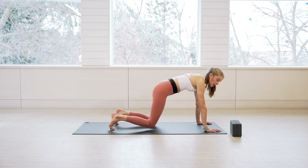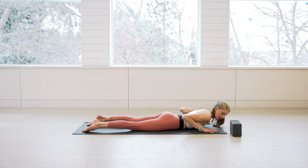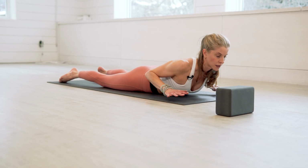And from here, I want you to actually come all the way down onto your belly and keep your hands planted underneath you here. I want to warm up with just some baby cobra movements. So we're starting to warm up our core 360 degrees around our back as well. Inhale, lift the chest. No weight in the hands here. Let your spinal strength lift you up.